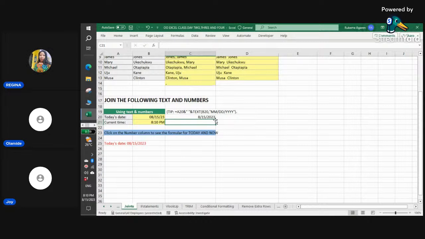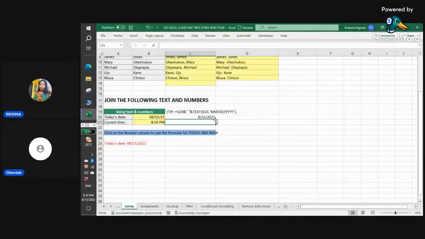Assuming my system's date is written day before month, it will show me 15, 8, 2023. Current time. See, so you see this one.